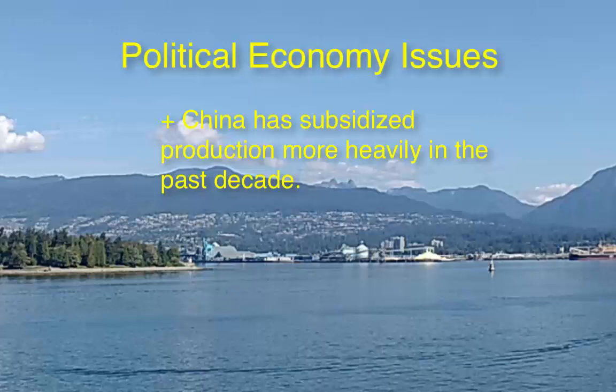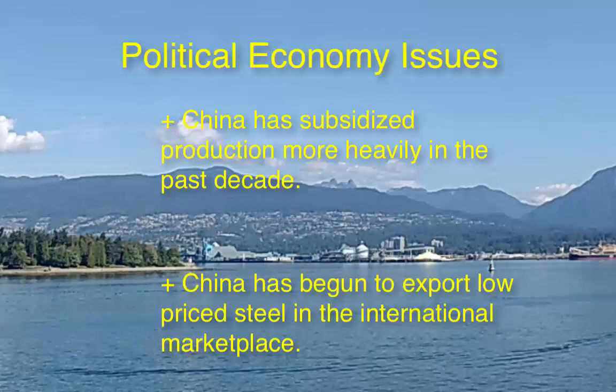As a result, China has ended up building up stockpiles of products that cannot be sold because there is no demand for those products. And one place where that's occurred in a big way is steel. Now, steel production in China has continued to grow rapidly despite the fact that nobody has been buying it. But now China is stuck with all of this steel that's been produced, and they would like to get rid of it. So what have they done? They've started exporting it at very low prices to international markets.